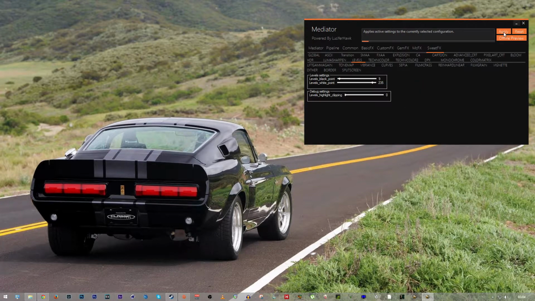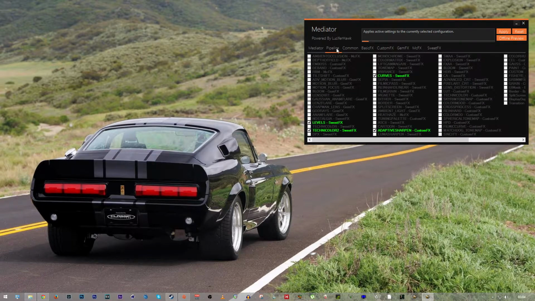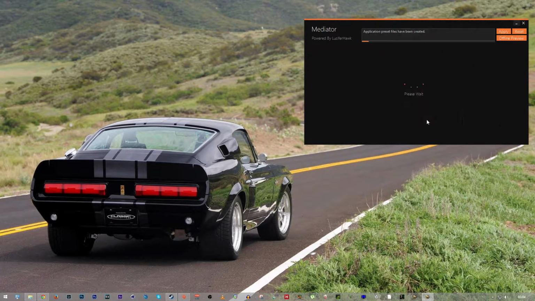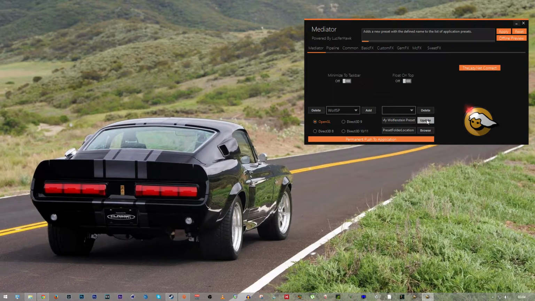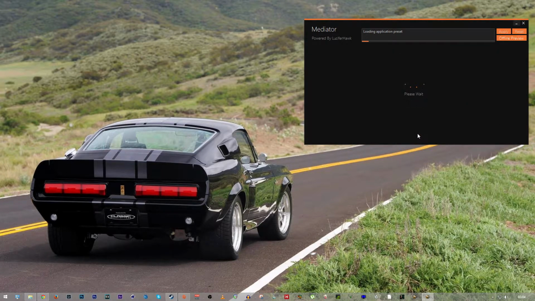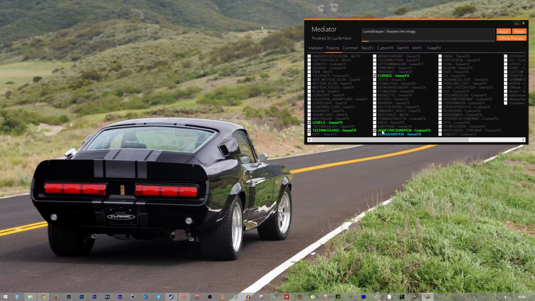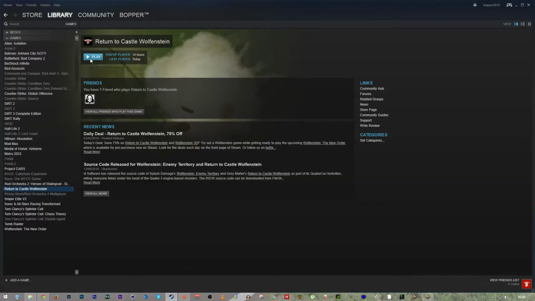Now that doesn't save your profile per se. You have to come back out here, make sure that this one says the name of your preset in the top box, and then hit update. Now you'll also see that the name at the top of the top box has disappeared again. If you click on it again and select it, that will load the application preset for you, and then you can come back to the pipeline and make edits. This is a finicky part about it. You have to make sure that you're doing it.